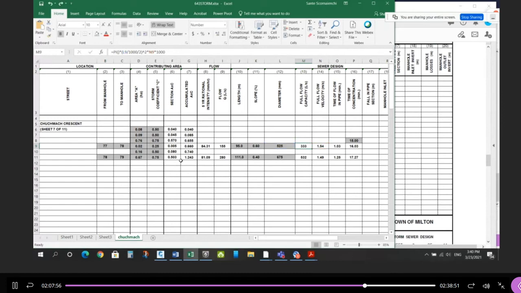Okay? So the formulas you used on the sanitary spreadsheet for capacity and velocity are exactly the same. The pipe doesn't care whether it's sanitary water or storm water flowing through it. The way you determine velocity and capacity for a pipe is what it is. It doesn't care what's in it. It just cares about the hydraulics of the situation. It's all water, dirty water from a storm, dirty water from your drain. So it's treated all the same for the most part. Okay, so I'm not going to go over that in a lot of detail. It's the same calculation you did on your sanitary sheet.